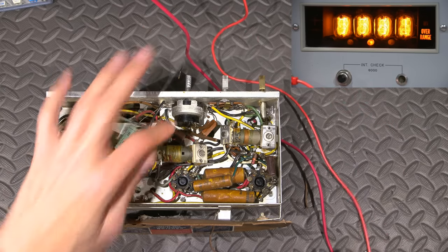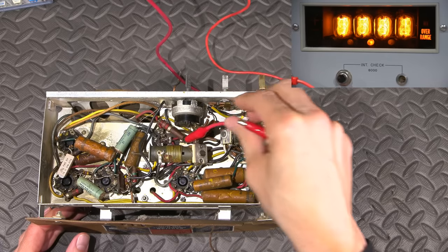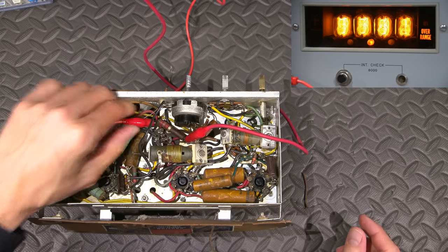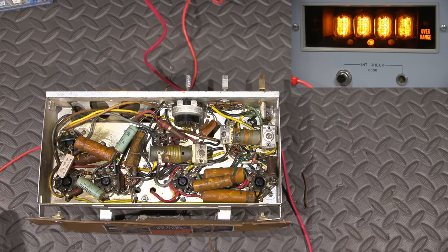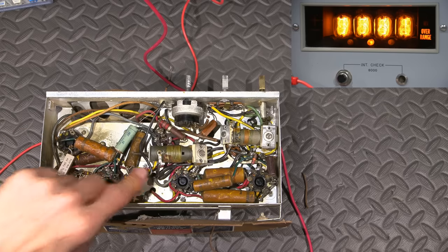Let's test this one, 2.7K. Now this is right across an electrolytic, so results will vary here, but let's try it anyways. So we'll call that 3K. Not bad, 2.7, 3K. We're doing all right. Let's test this one here. That one is 2.2 meg.